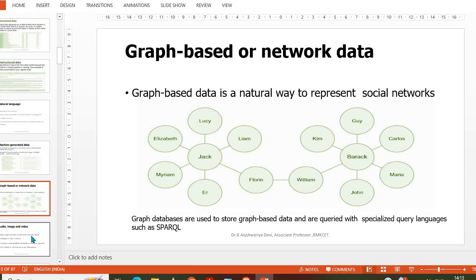Next one is graph based or network format. Graph based is a natural way to represent social networks. We can take any social network, for example, Facebook. How many friends are connected in our network? From Facebook to another, if we are using Instagram, how many friends are connected in both networks? We can relate all this data using this graph based networking. Mainly it is used to store graph based data and query it with special query languages.